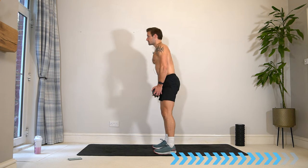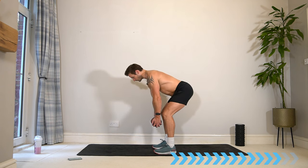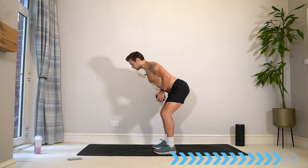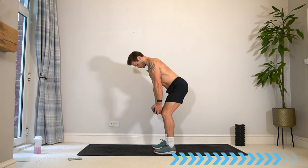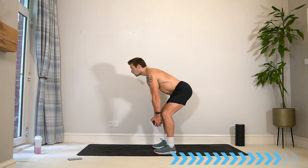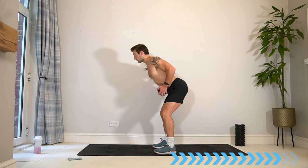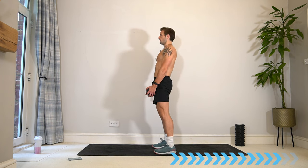Last set, best set, here we go. Row, stand. Keep it going. How much work can you get done to finish this workout? If you're going for 40 seconds, that's now. You can rest if you need to. Otherwise, stay with me to the full 60.